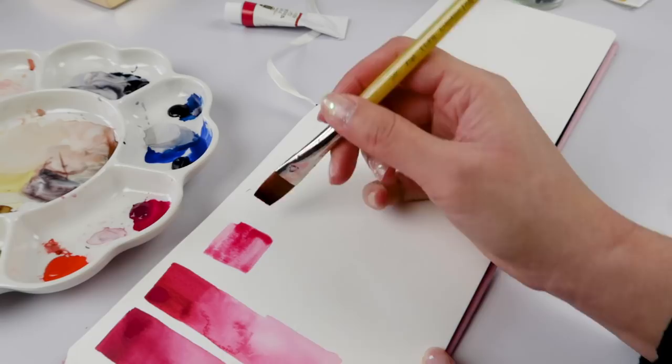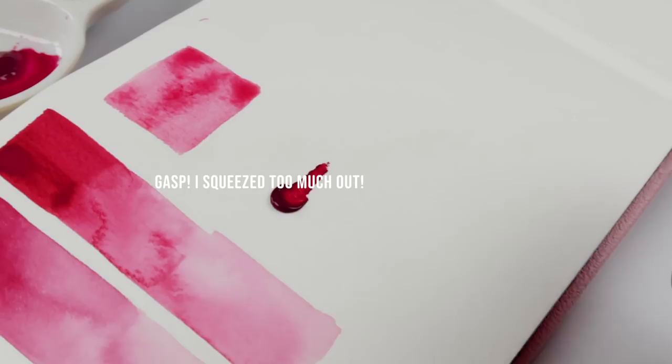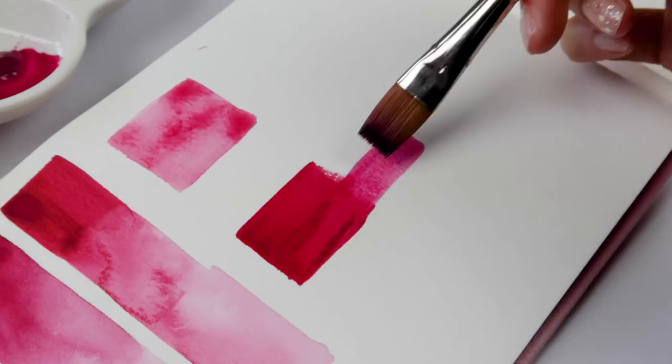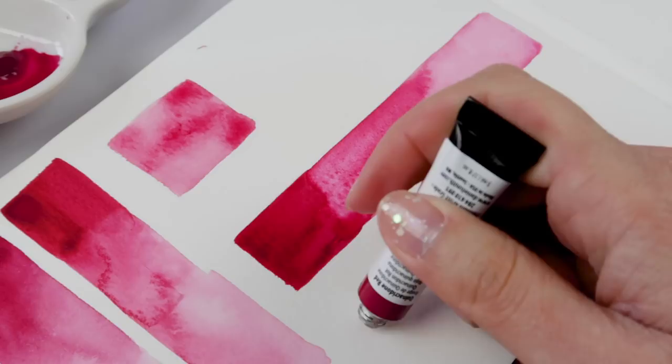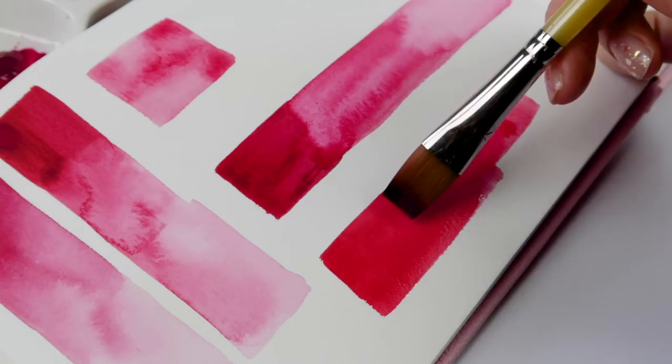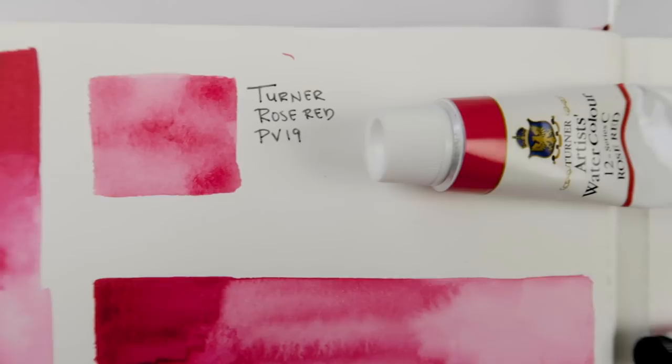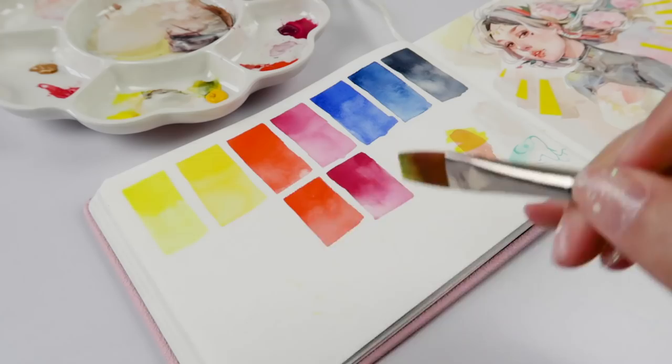Starting with the affordable Turner's 15 milliliter tubes at $5.59 — this is Rose Red. To be honest, this isn't my favorite variation. Maybe my tube is a little bit faulty — there was way too much gum arabic making it a gloopy, gloppy mess. Then we have the Daniel Smith in Quinacridone Rose and Quinacridone Red below it. Both of these tubes are $7.16 for a 5 milliliter tube. I really love how the Daniel Smith flows — I just think it's elegant and stunning.